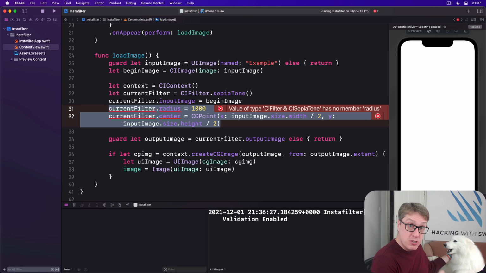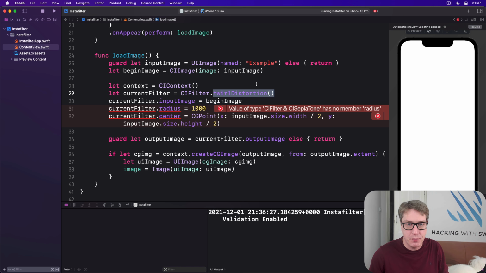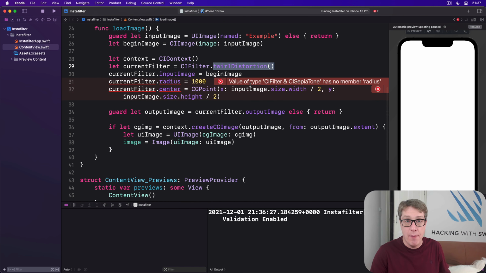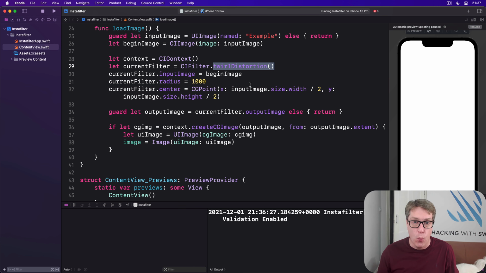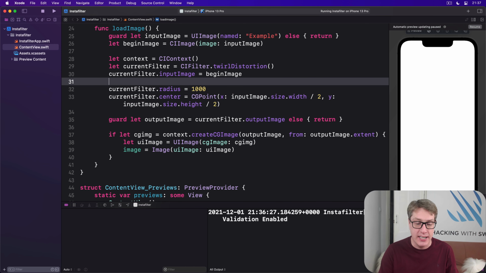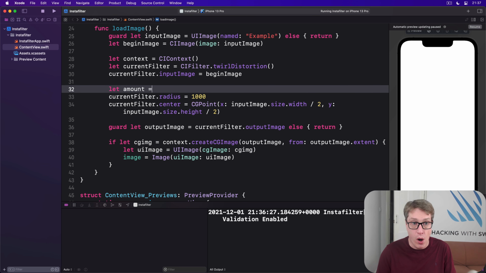And then provide values just for the ones they support. In fact, we can actually abuse one value to get all kinds of effects with just one slider, as you'll see. In a slightly different style, though. So we'd say, I want to have a twirl distortion filter with the current begin image. That hasn't changed. But then we can say, give me a value like, say, 1.0 on a slider, for example.